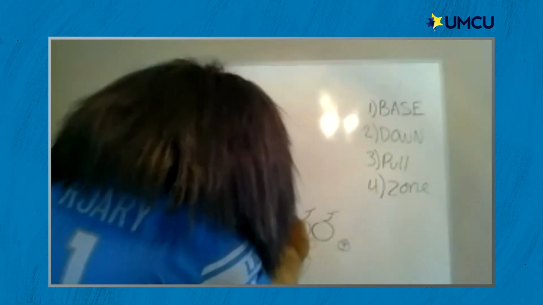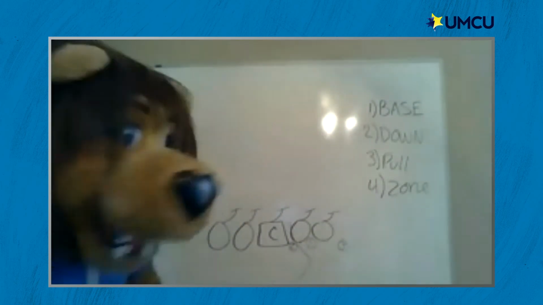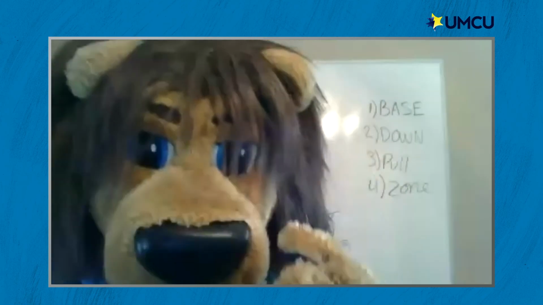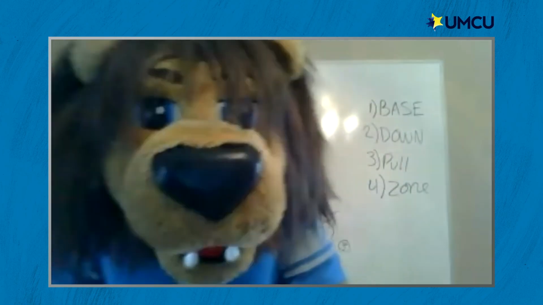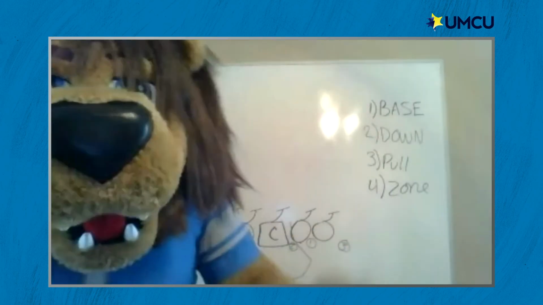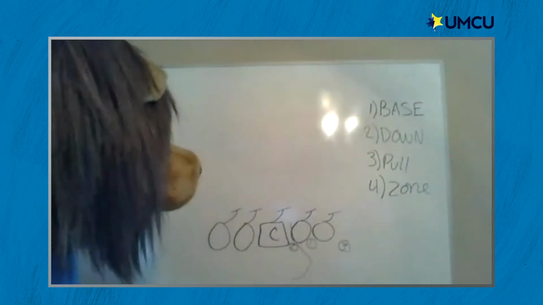Sounds pretty complex. Yeah, I mean, I know we just spent 10 minutes or so talking about it, but there's so much more that goes into it, right, Rory? You've got to sit down in the classroom. You've got to understand what position you are, what you're trying to accomplish as an offense, what your responsibility is, what your teammates' responsibility is, and so yeah, it's pretty complex. So you can take what Rory's doing on the whiteboard and transfer that to what we're doing on the football field. That's what you're saying, right?